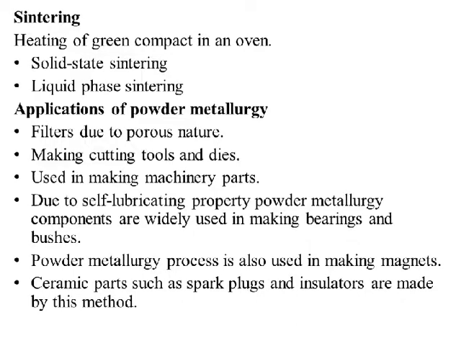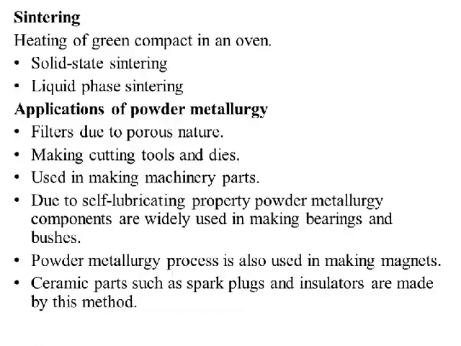Sintering, as I often say, is one of the basic, very important steps in the powder metallurgy process. Once the compacted powder is obtained, it is sent for sintering, wherein we try to improve the strength or the hardness of that compacted powder. Sintering is nothing but heating of the green compact in an oven. The compacted powder, which is called green compact, is heated in an oven.